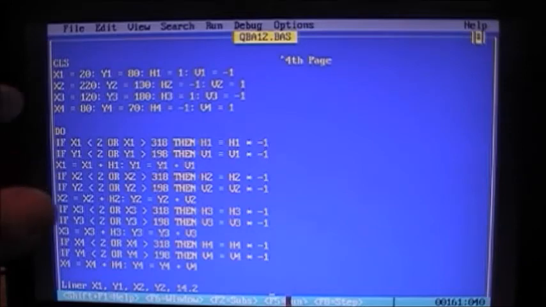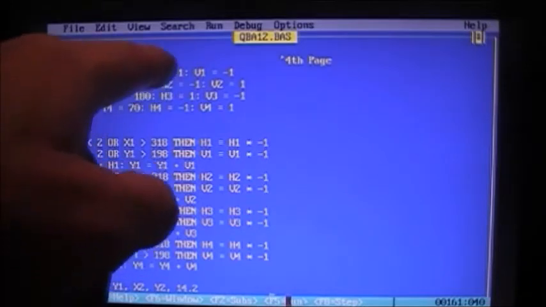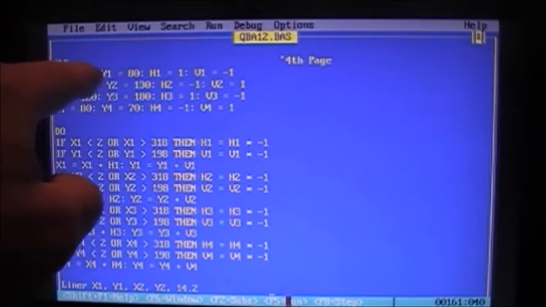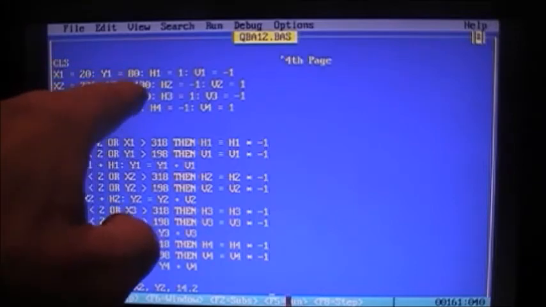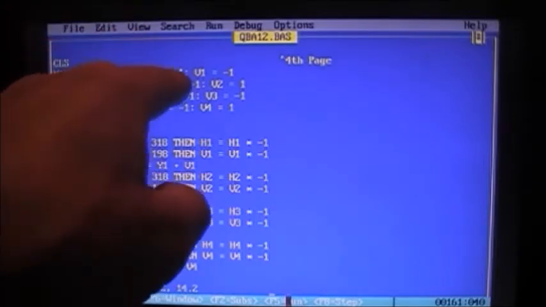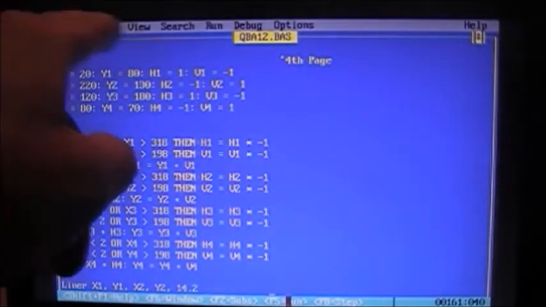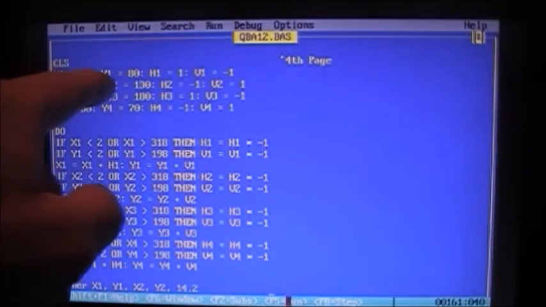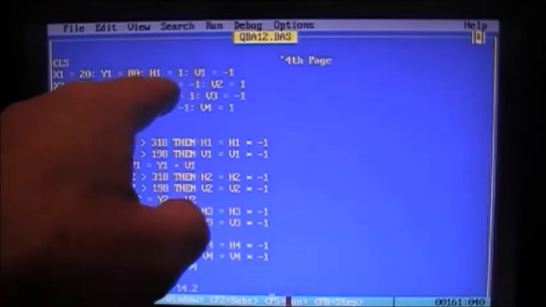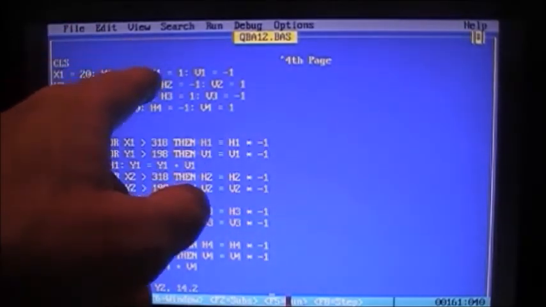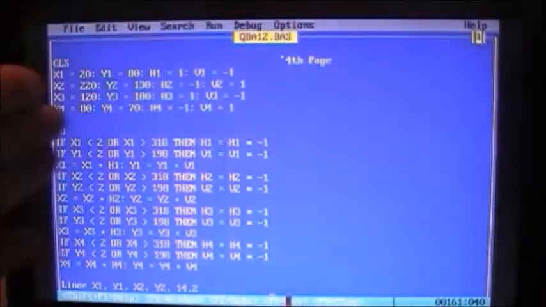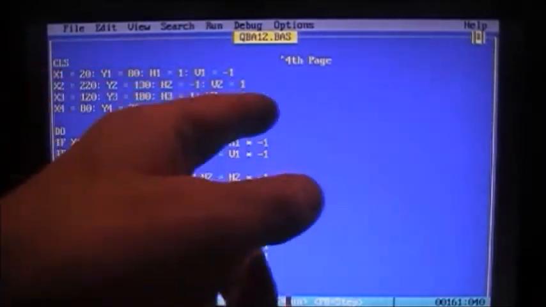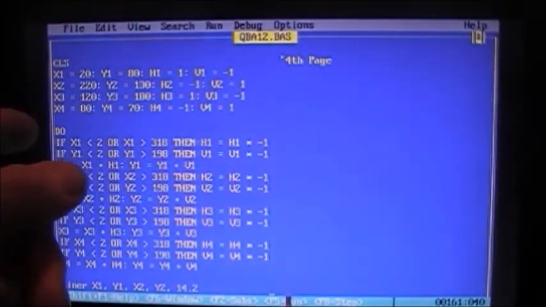Now, we look here, we got X1, Y1, H1, and V1. This is the start X position, the start Y position, the horizontal direction and vertical direction of the left-hand side of the line, or the start of the first line. Now, X2, Y2, they're the other end of the line and the other direction, minus 1 and plus 1. So if H is 1, then it's moving to the right. If it's negative 1, it's moving left. If V is 1, it's going down. If it's negative 1, it's going up. So basically, these just set up the parameters we want before we start bouncing the lines around the screen.